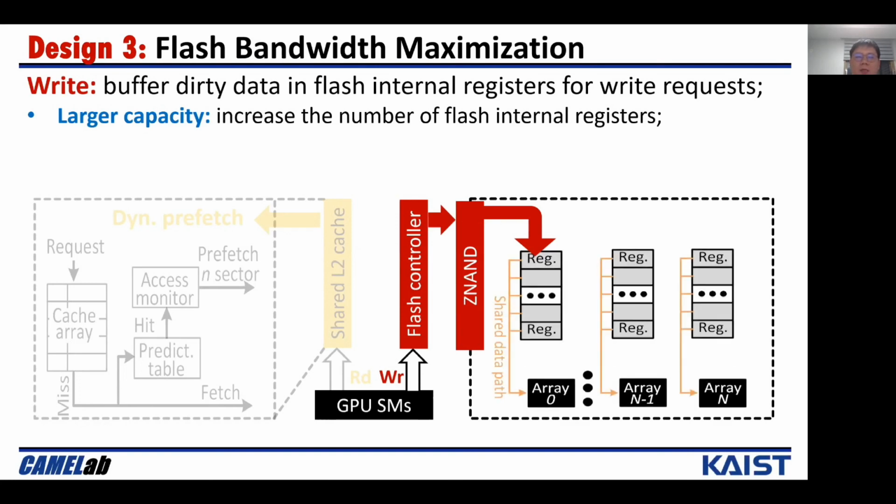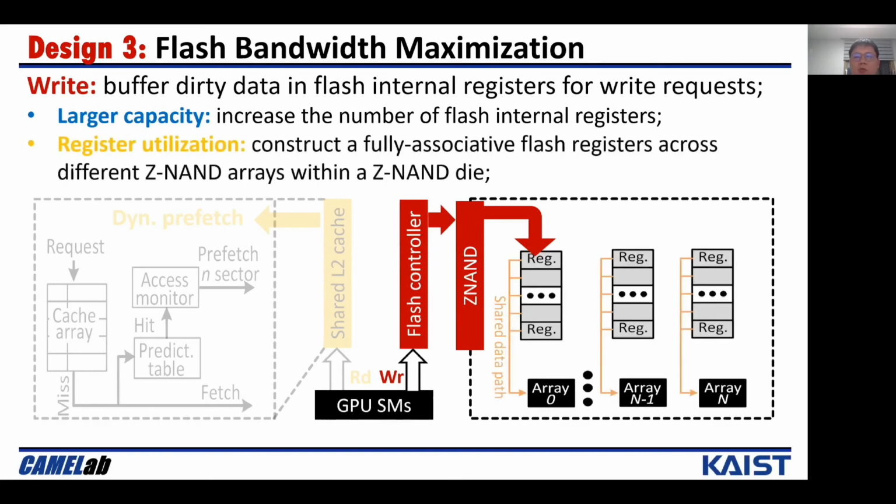To maximize the flash register utilization, we group the flash registers across all ZNAND arrays within the same die to serve as a fully associative cache. In this design, data can be placed anywhere within the flash registers. To achieve this, we employ a simple interconnect network within the ZNAND dies.